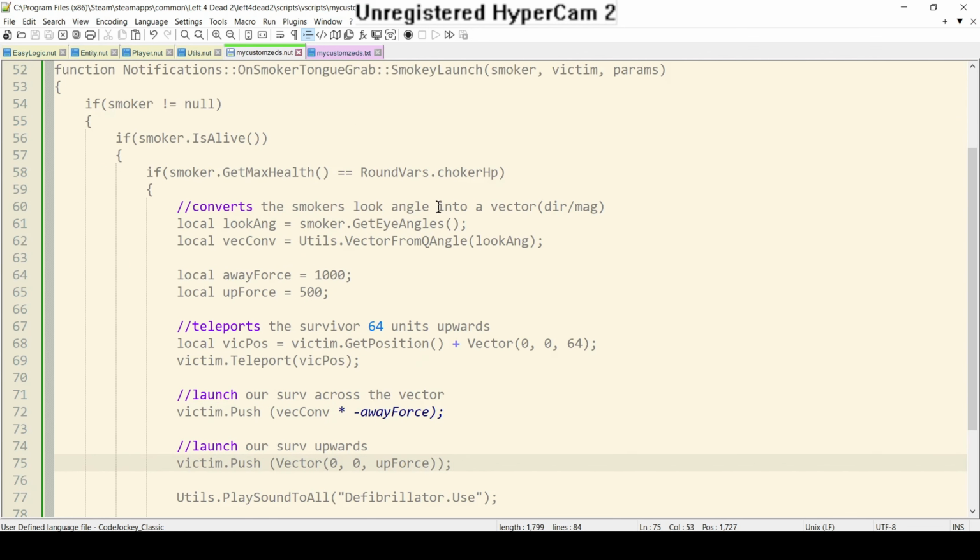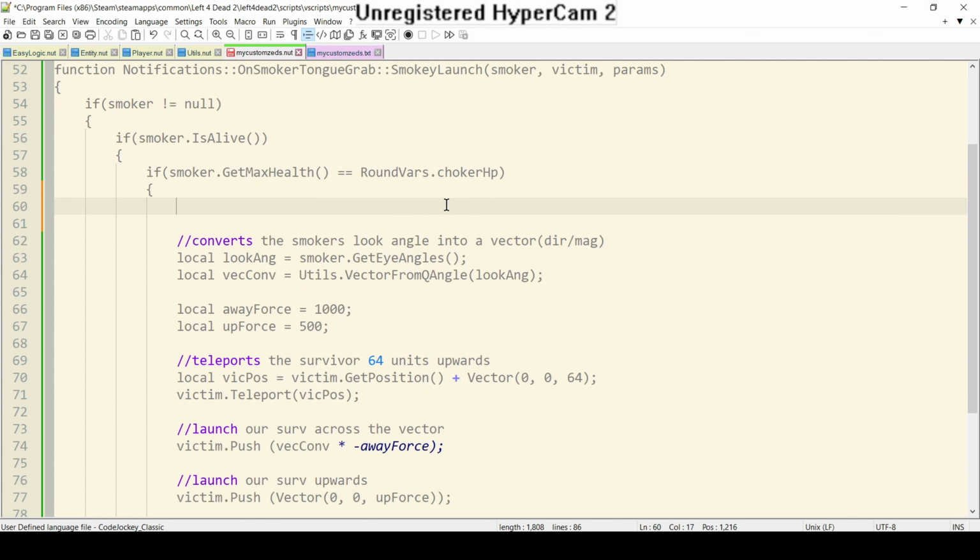Oh, and you can add cool effects too. There's a link I'll put in the description, but there's a really cool effect. I'm going to add it right here. So you can do local effects. Smoker dot, because we're going to attach it to the smoker. Attach particle. And then it's called flame_blue. You put the name here. And then you have its duration. It lasts however long you want it to last, you put here. So you can do 1,000, or I can do 1. I want it for 1 second.